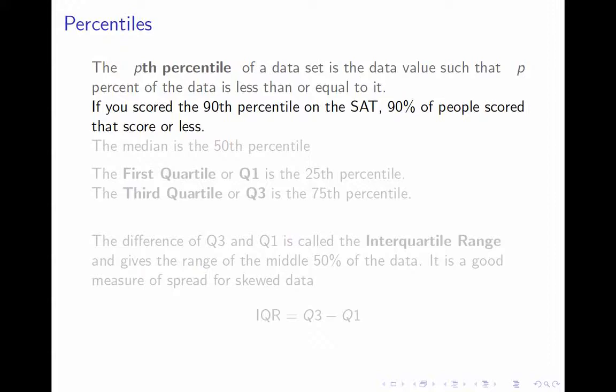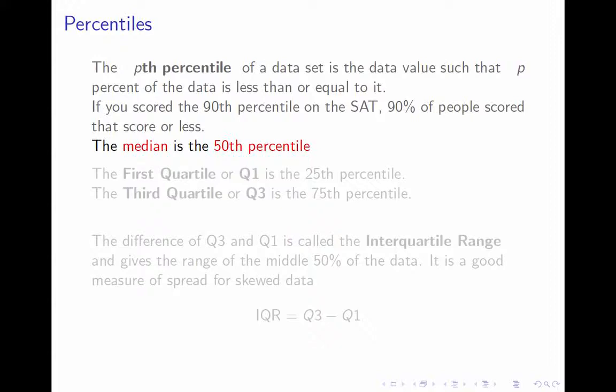Notice there's a little ambiguity about the people that did exactly the same. How that is handled depends on who's doing it. Excel follows one convention. Various books follow different conventions. It's in no way specified, and we're going to sweep that under the rug and just do what Excel does when it comes time to compute. Anyway, you've already seen a percentile. You've seen the median. The median is nothing but the 50th percentile, because 50% of the data is less, 50% is more.